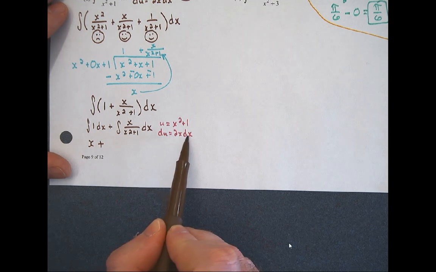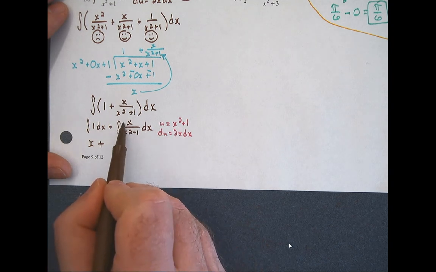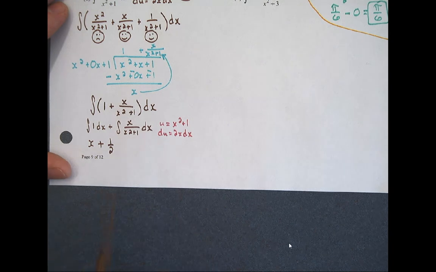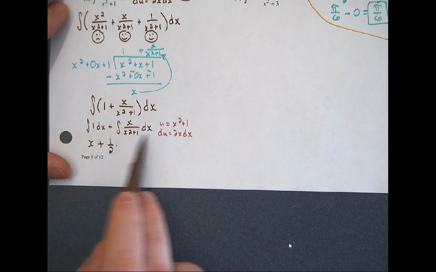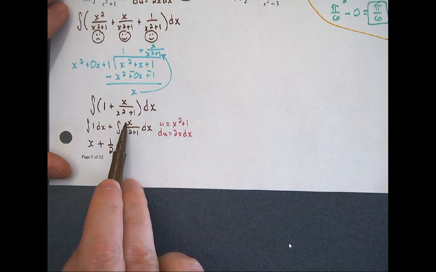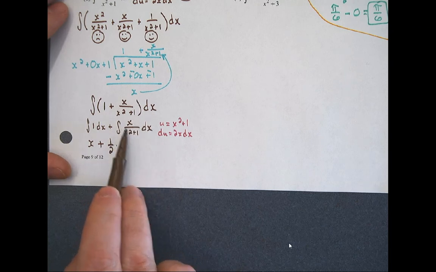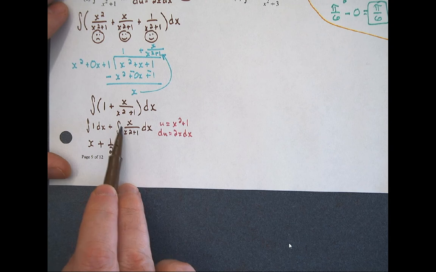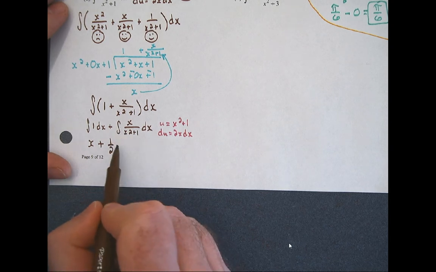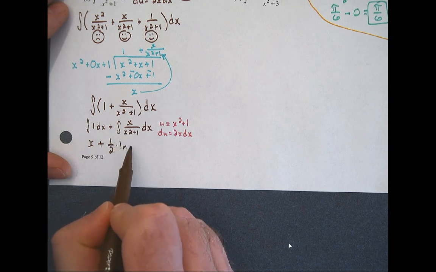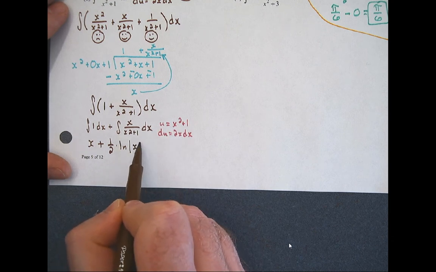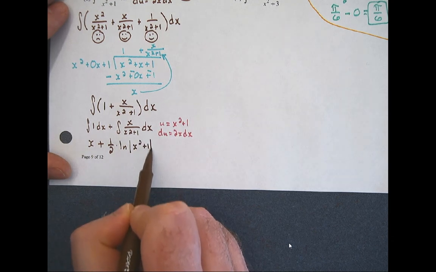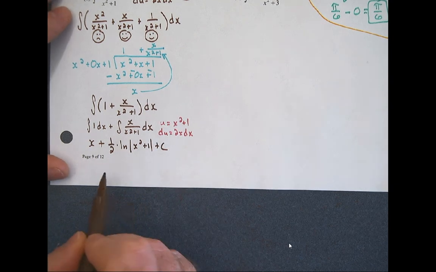I've got the x, I've got the dx, but I need a 2. So if I want a 2 there, I have to correct that with a 1/2 there. Times my x squared plus 1 is my u, but that's on the bottom. That all rolled into my du. So I have 1 over x squared plus 1, or 1 over u, which then I can integrate into the natural log of absolute value of u, which is x squared plus 1, then plus c.